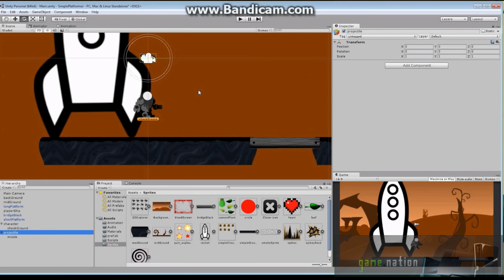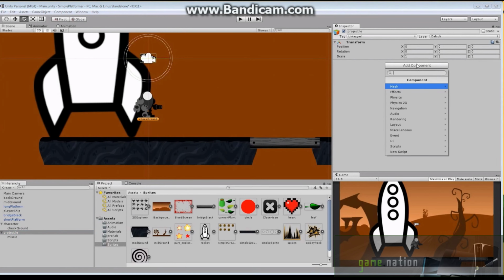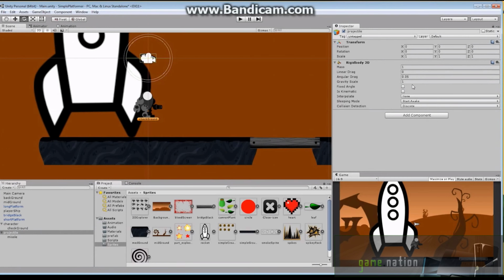So there's a couple of things we're going to need on this parent object. This parent object is going to drag any of its children objects along with it. I want to use this projectile to actually apply forces to. Physics 2D, and I'm going to add a rigid body. We already know from our character that a rigid body makes this thing into a physics-based object, and I can apply forces to it. I'm going to apply forces in order to make this thing fly. That is the first thing I'm going to do with my projectile.